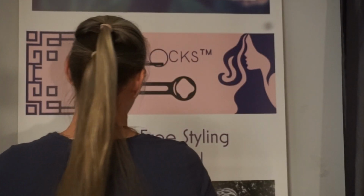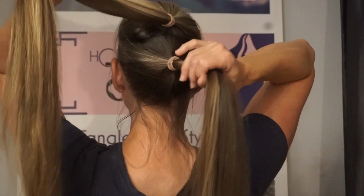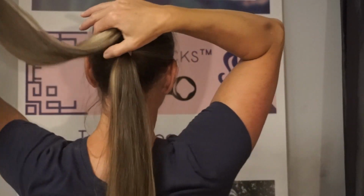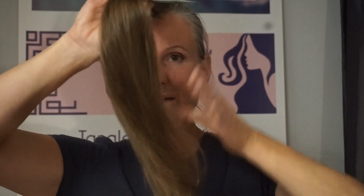But anyways, if you look at my hair, what I did is I made two ponytails. I made one on the top and one underneath. This is important with your dominant hand. You pick the Holdi-locks that'll best fit the hair. You might need to practice, you might need to see how it fits with your hair, but once you find out, it's so much easier to do your hair up every day.